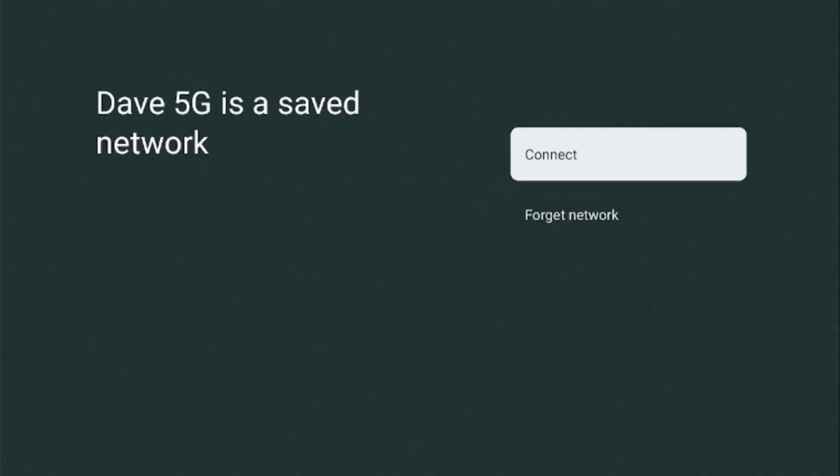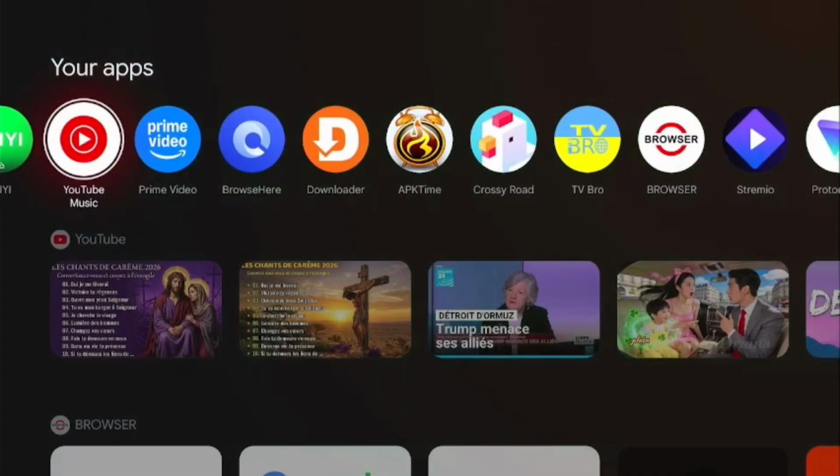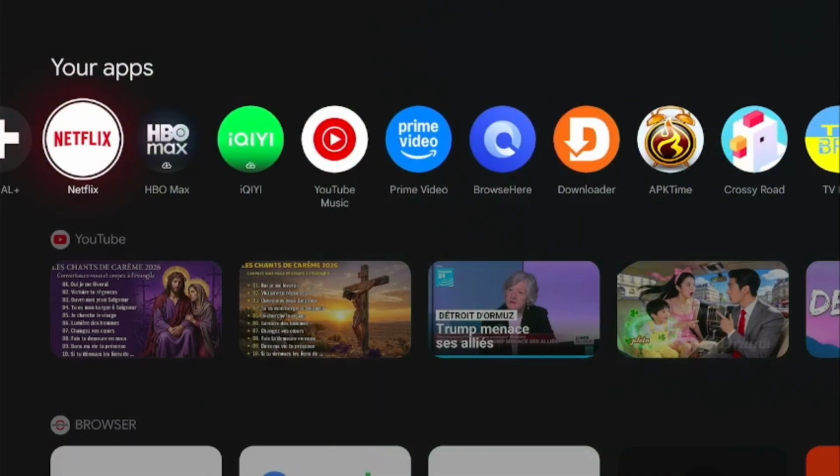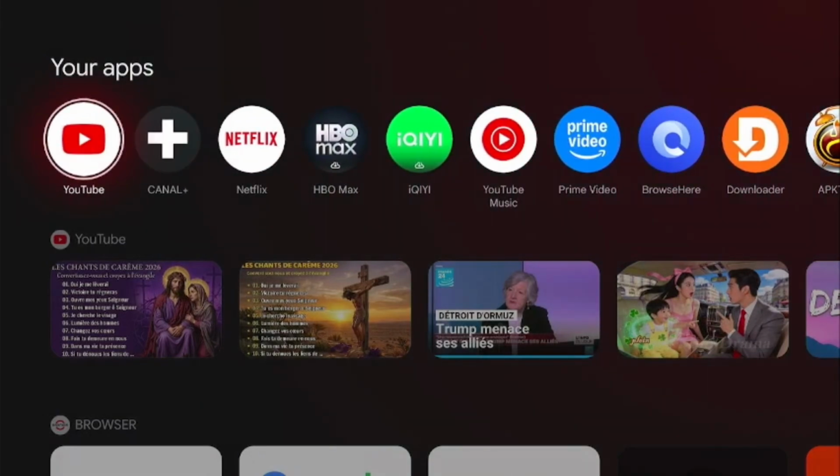So I'm going to go back out and head over home. I will try to launch the YouTube application once again. So that's the YouTube application. Clicking on it is going to launch the application. I'm told that the internet is connected. So just being patient while it loads. If this solves the problem for you, then you're good to go. If it does not solve the problem, then we'll move to the last step.